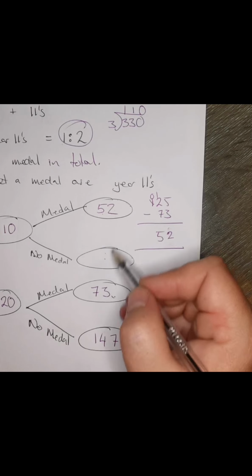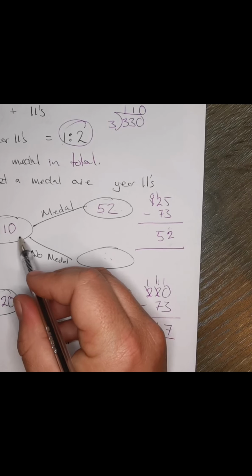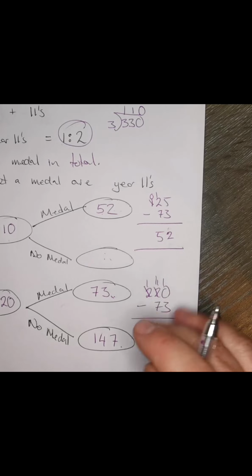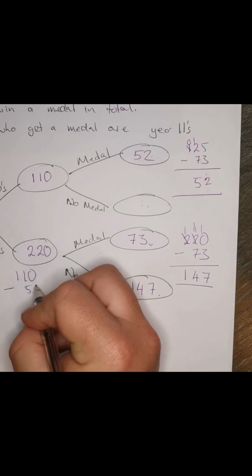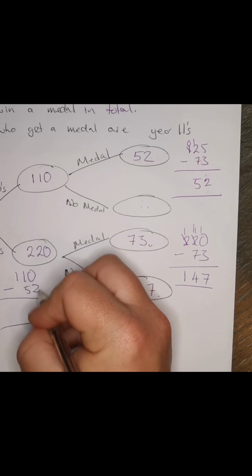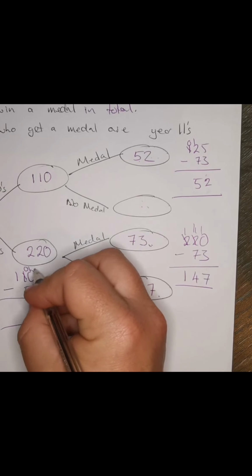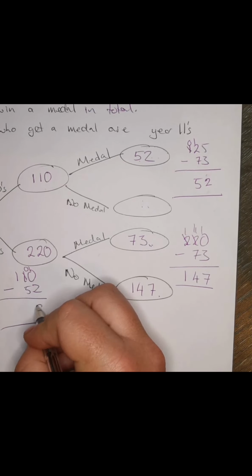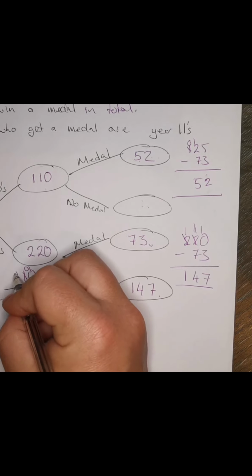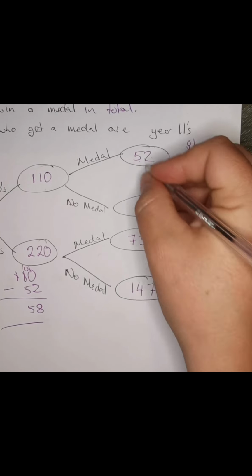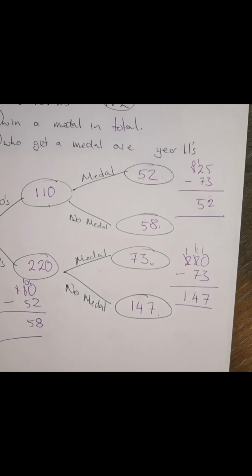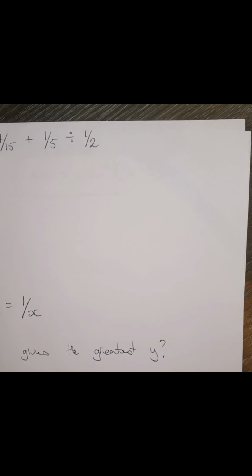These two should add up to 110, because that's how many Year 10s I've got. So last little bit of working out, 110 take away 52. 0 take 2 would be negative, so borrow. 10 take 2 would be 8. And then if I borrow again there, 10 take 5 would be 5, so that should be 58. And then they add up to 110, which makes me feel really confident about things.